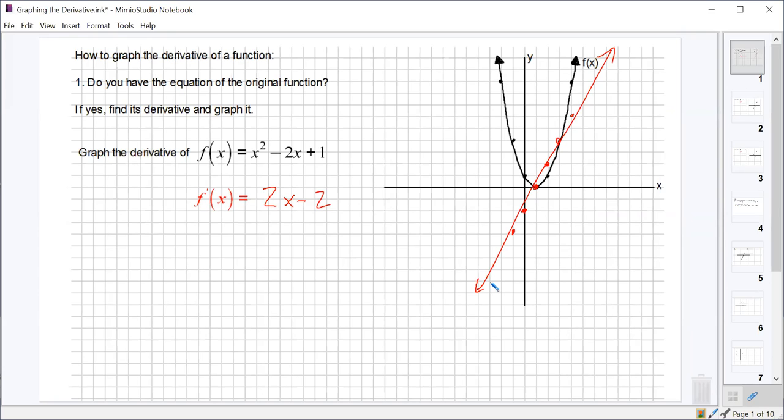It intersects at the vertex. All right, this one intersects at the vertex. This is true. Okay, that's a good thing to notice. Anything else? It's tangent to the original function. Sorry, say that again. It's tangent to the original function. What do you mean by it's tangent to it? It's like pretty much perpendicular to the certain point of the function. Okay, so like where it crosses through over here, you mean? That it's perpendicular to the function there?